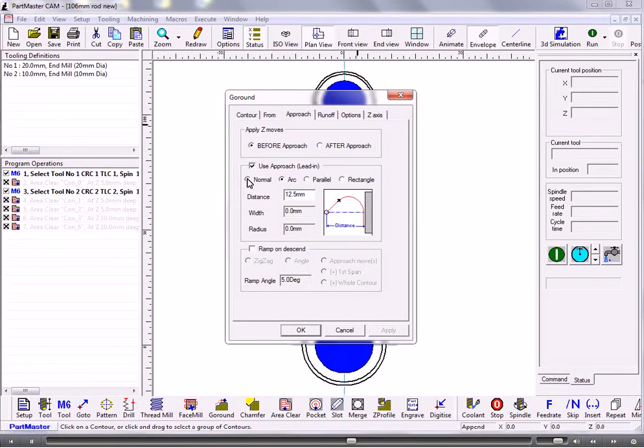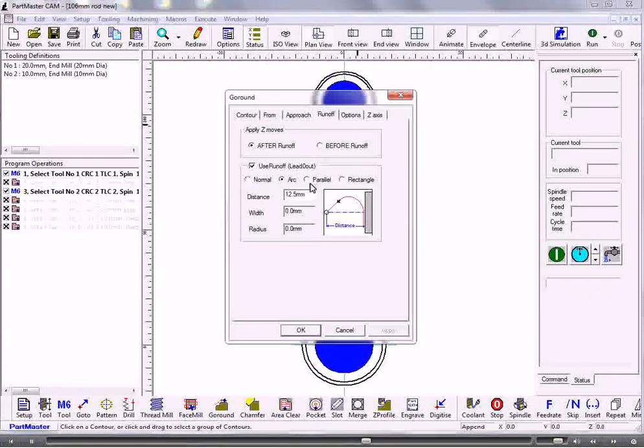If you switch it on, the options are normal, which is a straight line approach, arc, which gives you a line and tangent, parallel, which gives you direction parallel to the direction of travel, and rectangular, which puts two linear spans before the arc radius on. So in this case we might as well start with an arc span, and let's have a distance of just slightly bigger than the tool radius, 6mm, and the same thing with the runoff, 6mm.